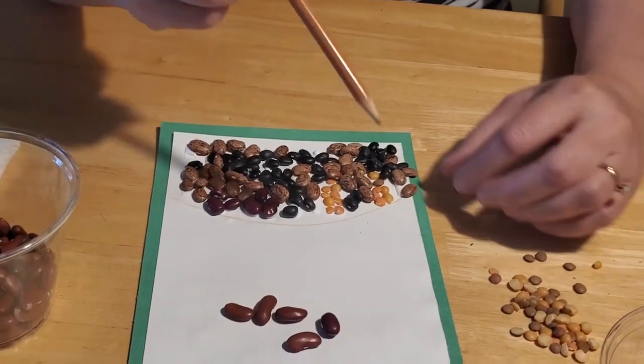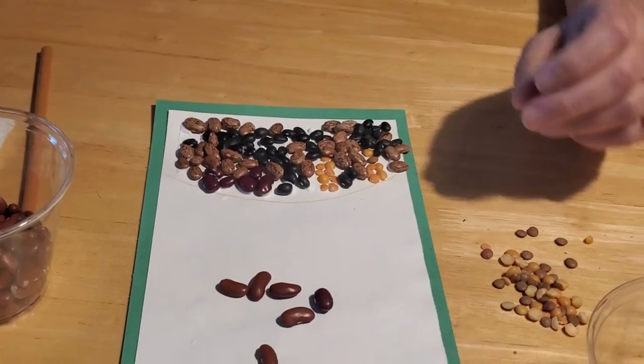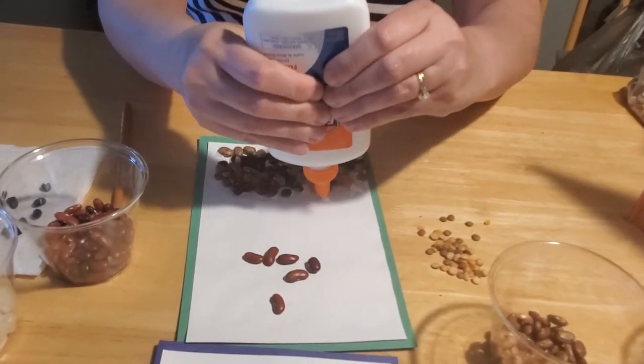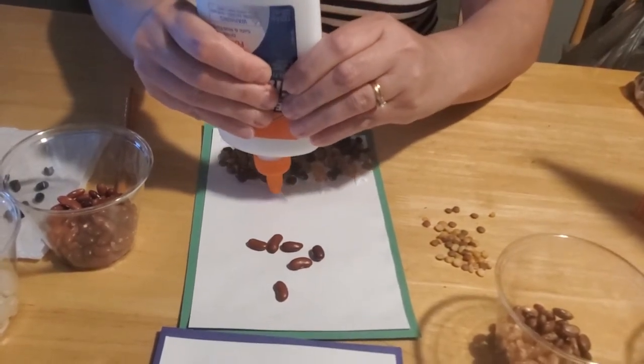Okay, now in order to show where our plants are at, we're going to kind of need some green leafy stalks at the top, aren't we? So we're going to take our glue and we're going to make a V shape for the leaf stalks that show off our plants.